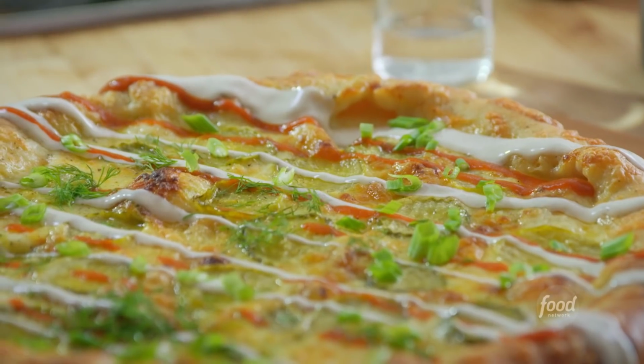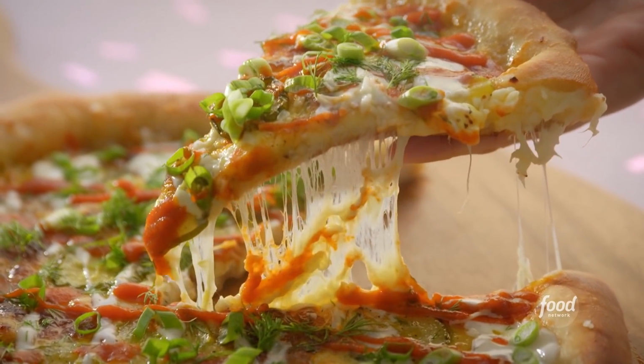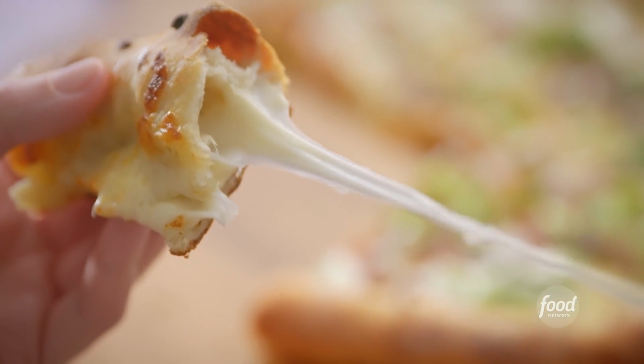I am making Purim Pickle pizza. It's cheesy, briny, a little spicy, and it's got a stuffed crust. Instead of a sauce, I'm making a thing called pickle oil.